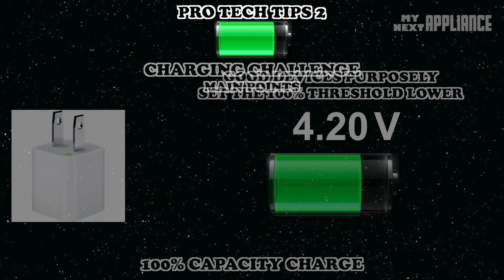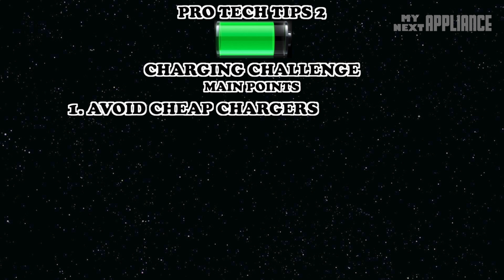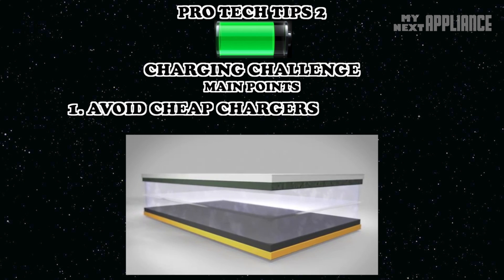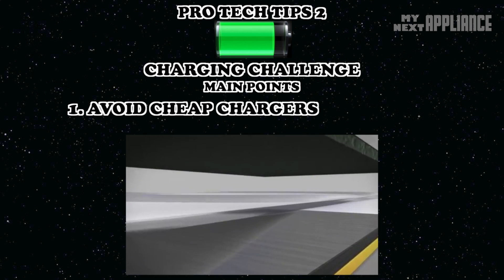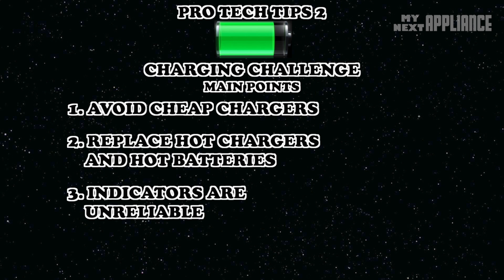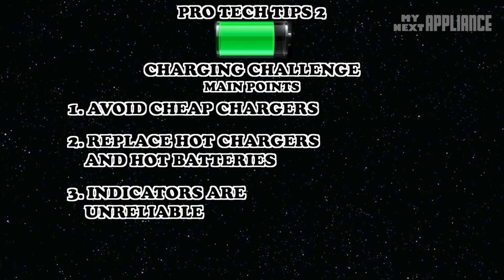What's the TLDR about charging? First, avoid super cheap third-party chargers — they often claim to charge the battery in less than an hour by providing too much power. At high voltages, the battery can literally burn up if the separators wear away. Always stop using a charger or battery that gets too warm. And don't trust the charger's indicator: even though it may say the battery is ready, it may only be charged to 85%, leading some people to blame the short runtime on the phone rather than the charger.